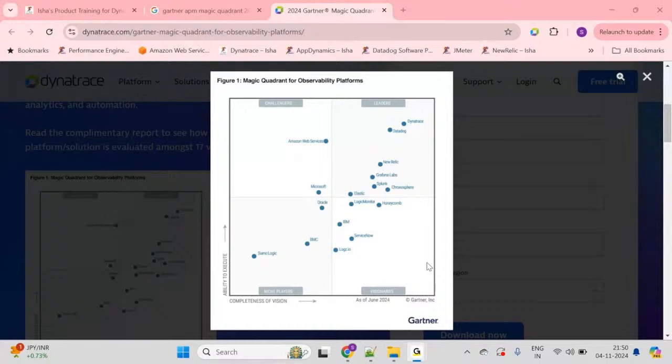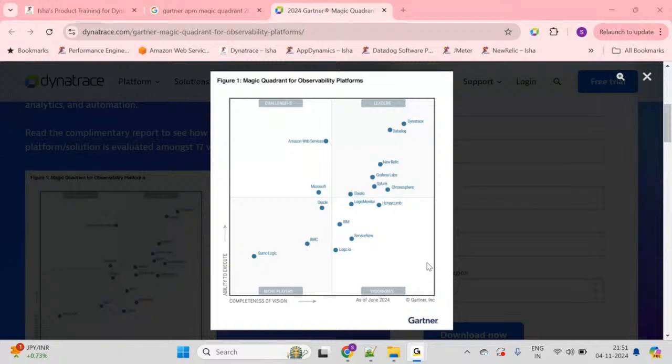AppDynamics we had before Cisco, but right now, after being acquired by Cisco, they have removed all the good training content, access, and everything. So we are struggling there. Also, the costing part and the support have become poor. That's what I mentioned, when they got into Cisco, I'm not sure, maybe people felt like the change actually stopped. Probably because of that. Maybe they have a bright plan in the upcoming years.